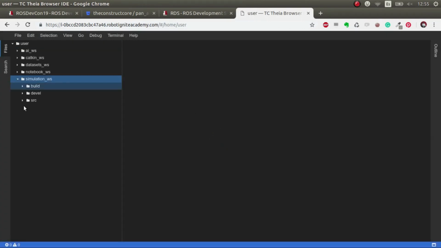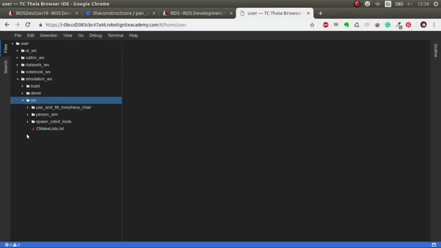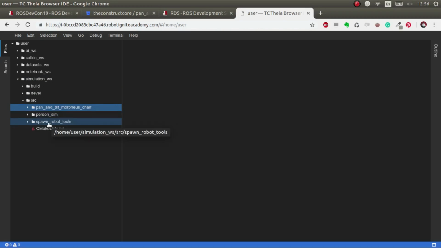Okay, so first things first, I've downloaded the code into this simulation workspace. There are also 2 more Gits that we will use in the next videos and in this one also that you need, which are person sim and spawn robot tools. Both of them I link in the video description.